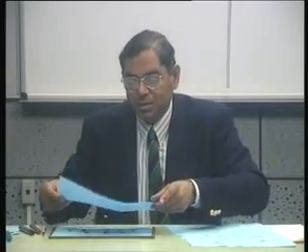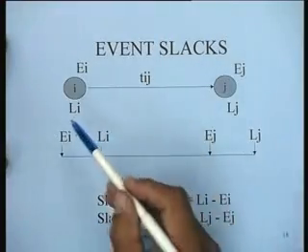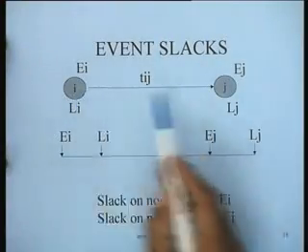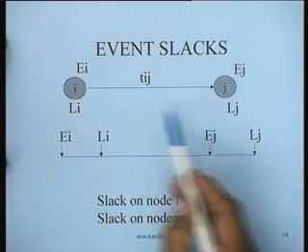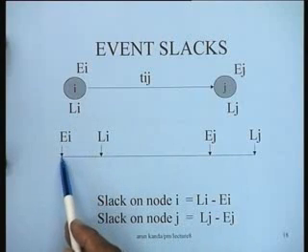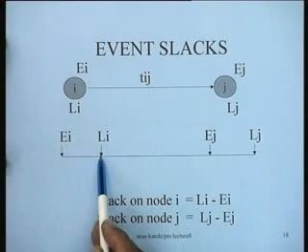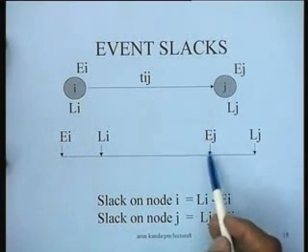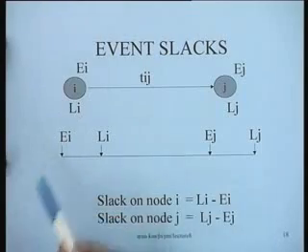Now let us talk about the important concept of event slacks and total floats for various activities. Let's first talk about event slacks. If we have an activity going from I to J, we have computed through a forward pass the earliest occurrence times and through a backward pass the latest occurrence times for all the nodes. Typically, the earliest occurrence time would be earlier and the latest occurrence time would be later, and if it's a critical node, these would coincide. The earliest occurrence time for this node is here and the latest occurrence time for this node is here, right? This is how they would show on a time scale.